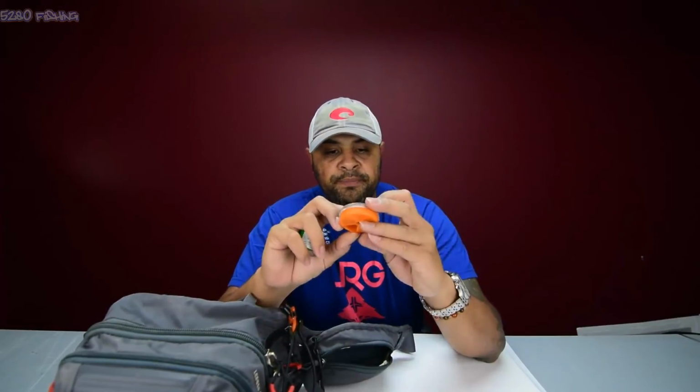The next one here is a little bit bigger. These ones are actually considerably bigger than these here. These ones, oh shoot.